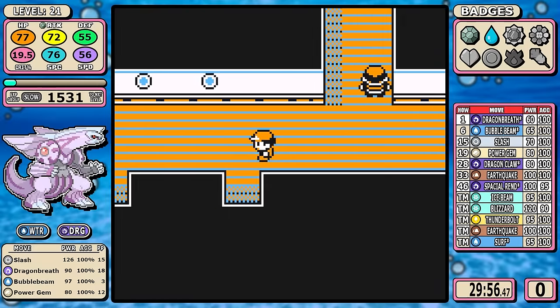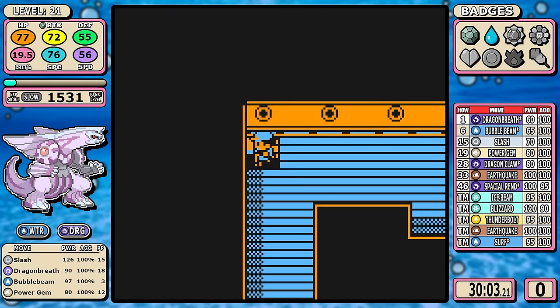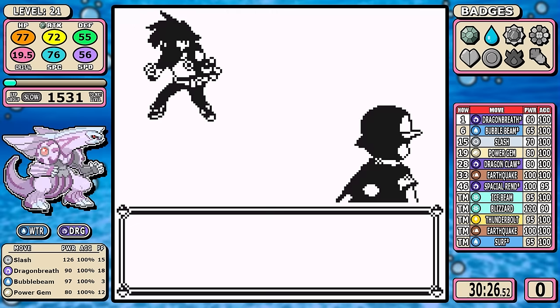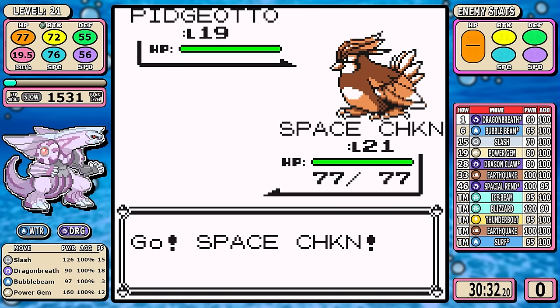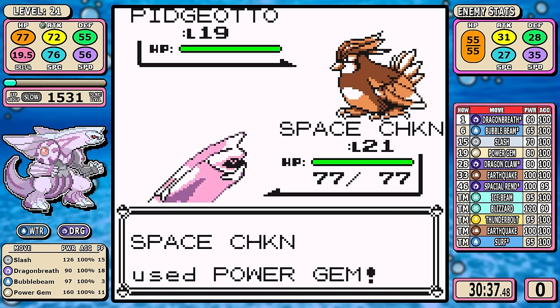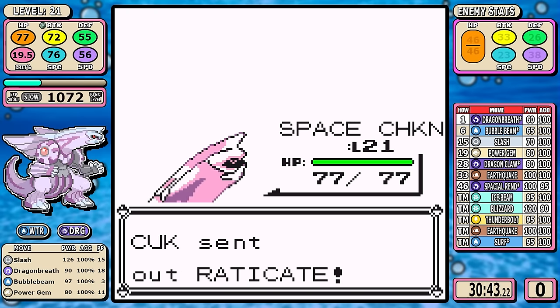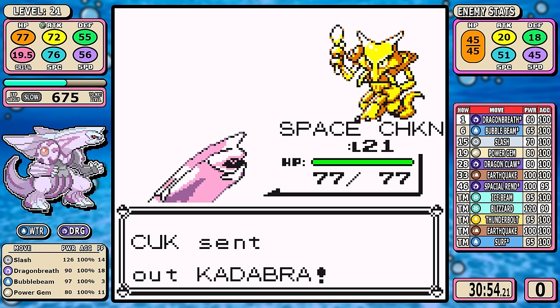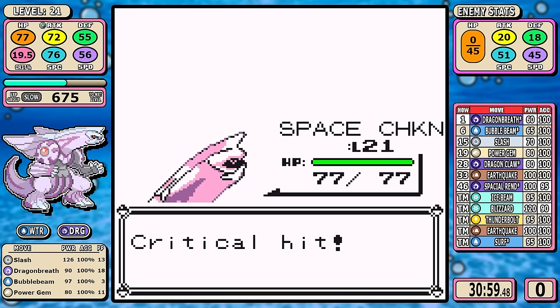On the SS Anne, there's no Body Slam today, and I'm not even gonna pick up the Gentleman Candy. So it's just straight on to Rival number 3, where this is gonna be that one singular battle where Power Gem can save me a little time. Now, everything else is a range or a crit, but Power Gem's super effective damage can just one-shot Pidgeotto outright, 100% guaranteed. It makes it to where this fight is even faster than the last Rival fight.